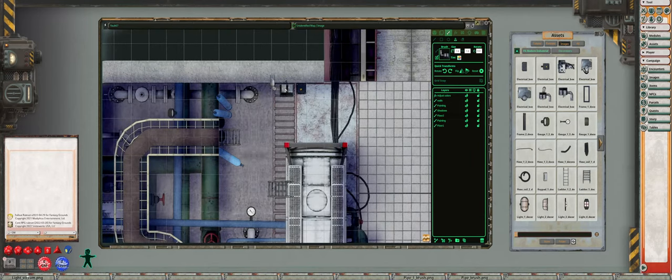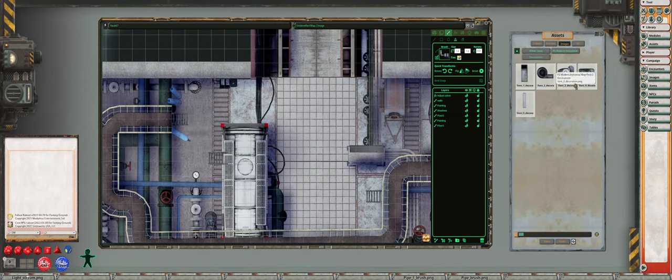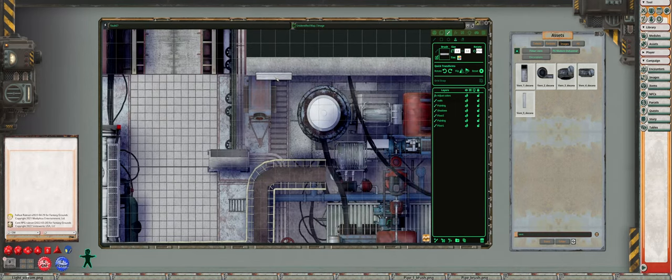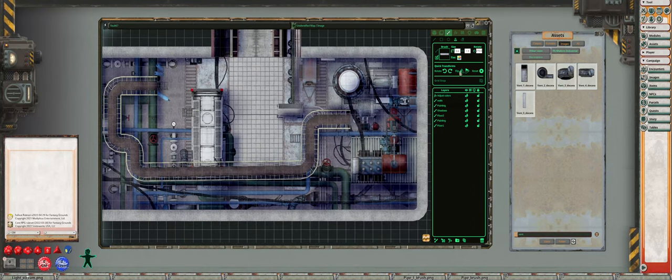Plug this in here. We have vents and pads. Maybe we'll do vents on the wall. Go into the wall layer. Well, actually, let's go right underneath. Flip these around.